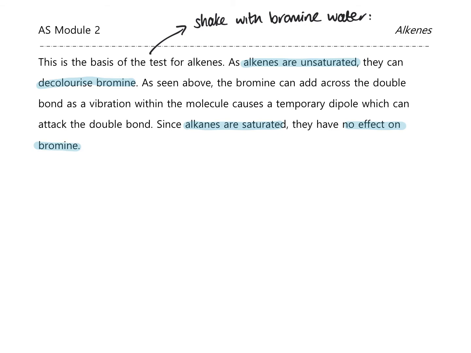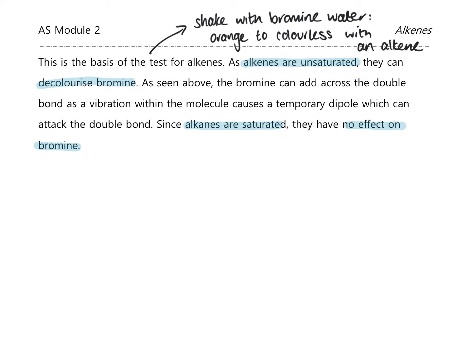If we are reacting it with an alkene, then the bromine water starts as orange. Bromine as a liquid, just as the element itself, is red-brown, but when we make up an aqueous solution, it's orange. You can also say yellow or brown, but orange was the colour that we learnt back in our halogens topic for an aqueous solution of bromine, so we'll stick with that. So shake with bromine water, and it will change from orange to colourless with an alkene, but not with an alkane.